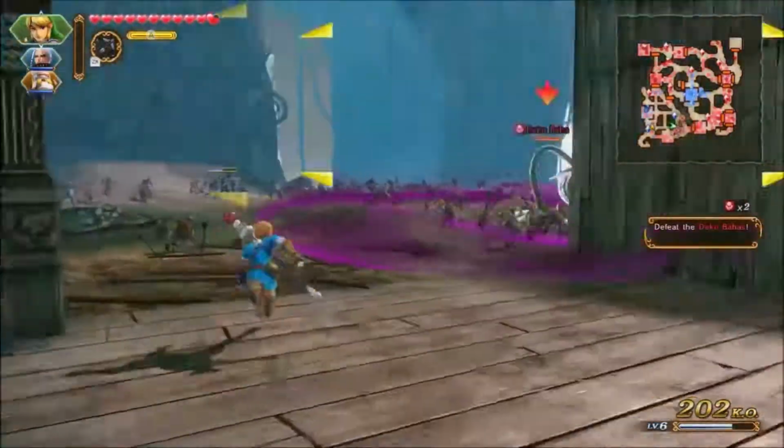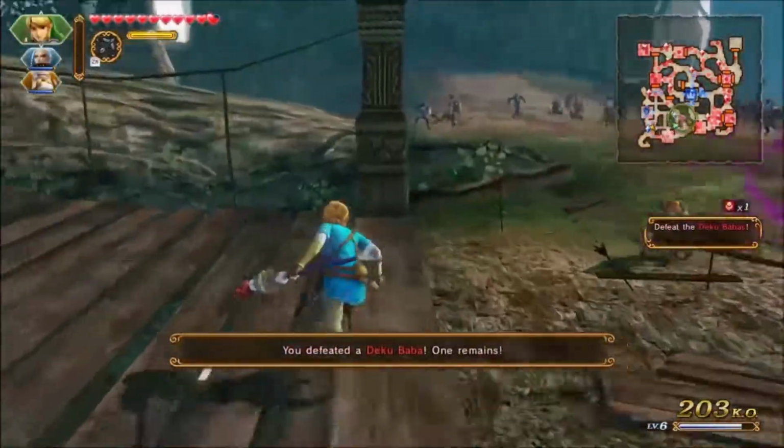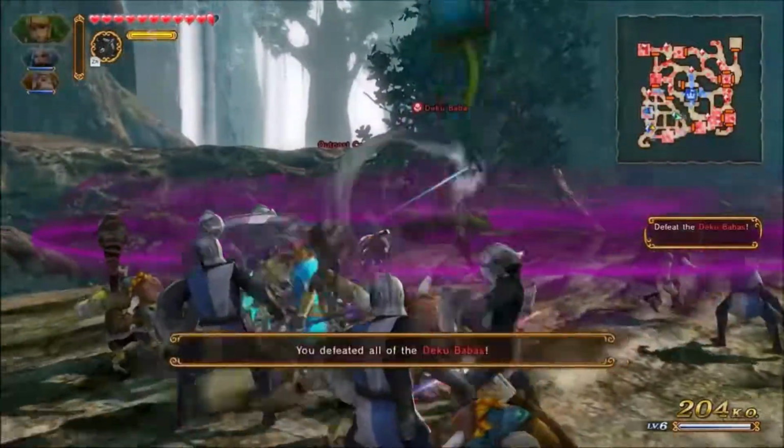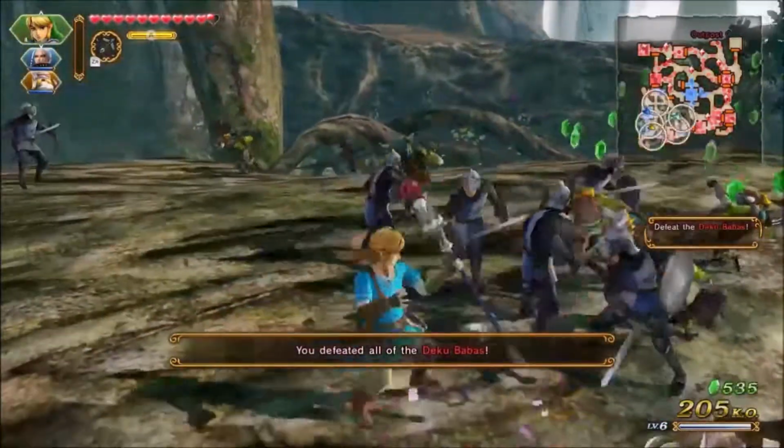So we gotta kill these Deku Babas here. One more remains and he's right here. Yeah, see, he is poisoned, so you will get hurt constantly.